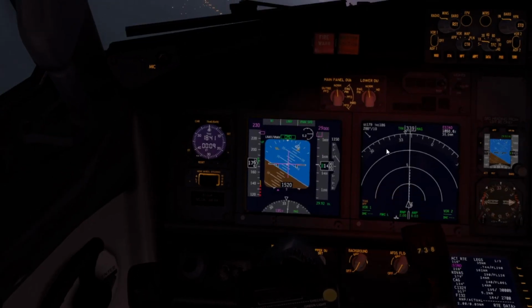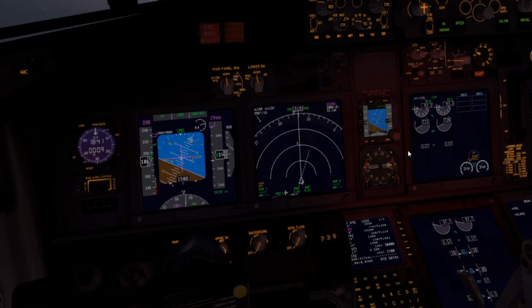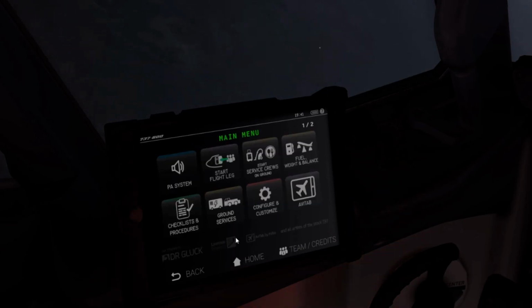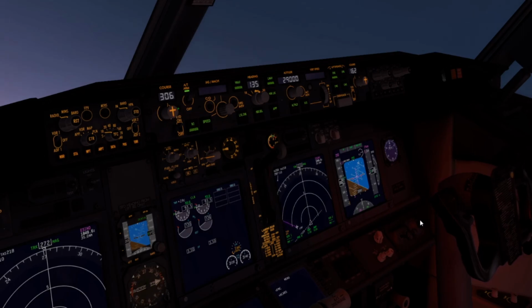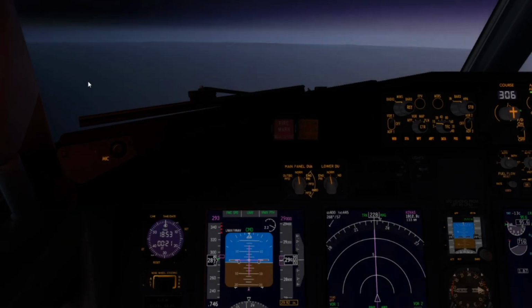And we're going to start to head on our way to Sardinia. It's not a very long flight at all. Looks like everything is in order. Once we get to our cruising altitude, I will let you guys know, and we'll be right back.